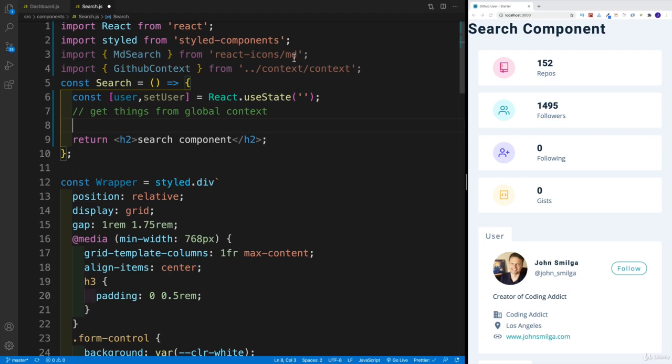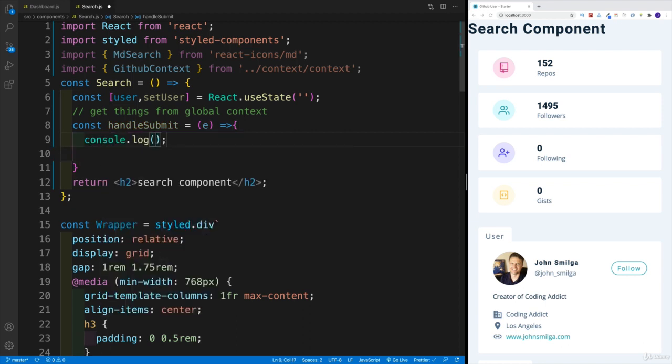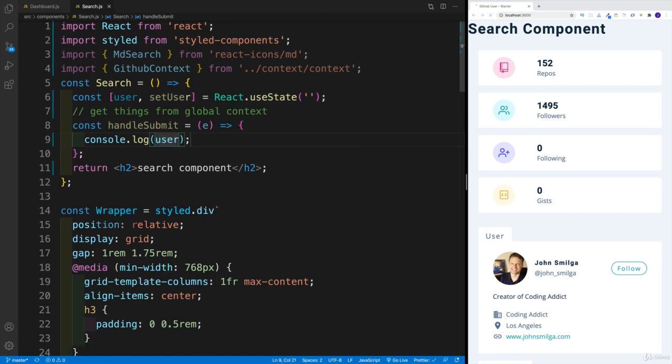And also, once I submit the form, since I know that I'm going to have the form, I'm going to have a function that handles that. So for the time being, I'm just going to go with const handleSubmit. And then, of course, I would want to have an event object. So I'm just going to say here e. And then for the time being, we're just going to console log stuff. So we're going to say console.log, and let's see. We're going to take a look at the user. Okay, all right. So that is our handleSubmit. Of course, there's going to be a little bit more functionality in the handleSubmit, but for the time being, that should do it.